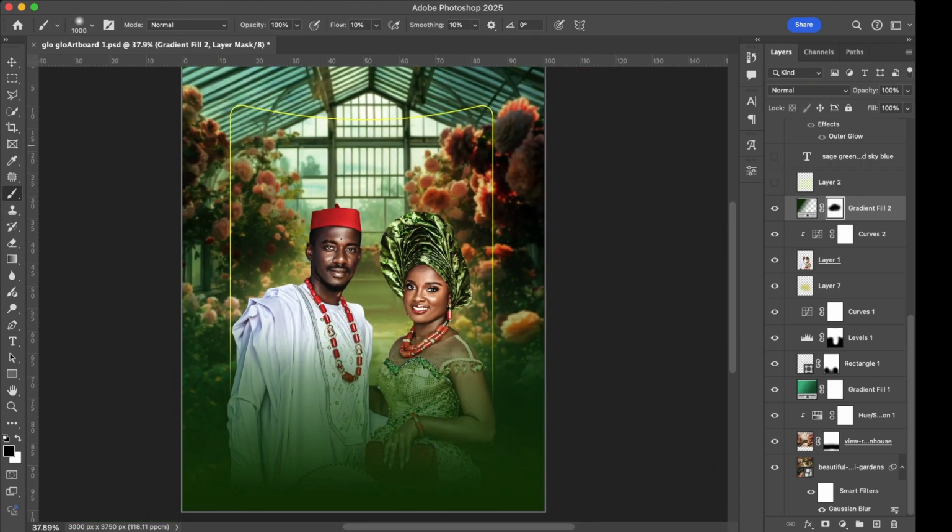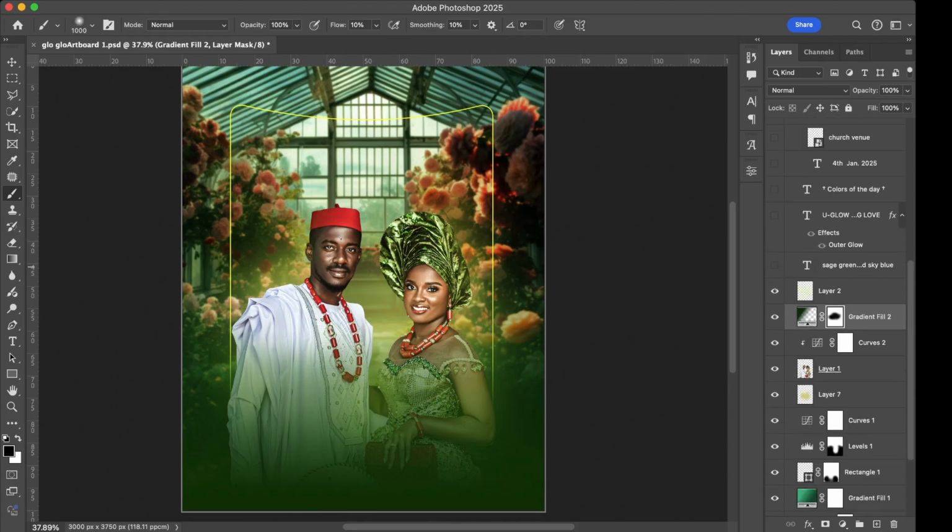Next I started adding lights to make the face and that part pop. I added this light sometime later. Then the text started coming in. The font I was using is basically Transcend. I love using Transcend for wedding designs because it's a serif font that gives this form of elegance. It's not really serif, I think Transcend can also be positioned as sans serif, but it gives this elegance and luxury to your wedding designs.